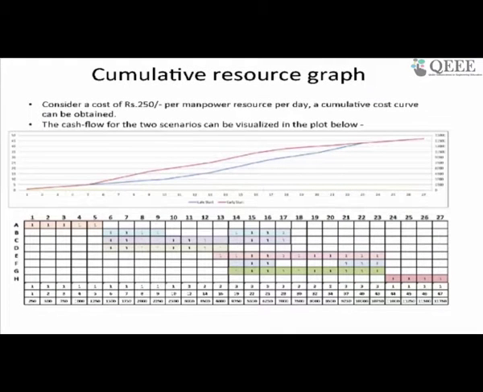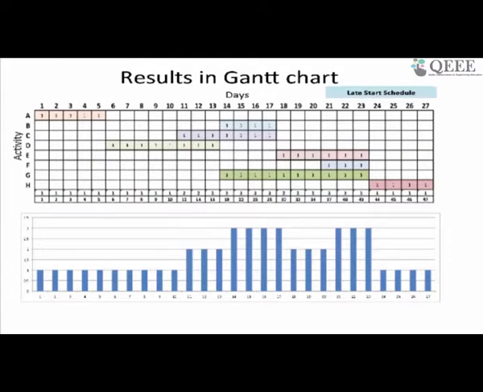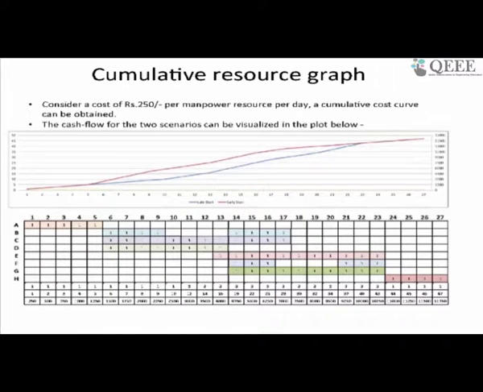Okay, now what I've shown here is a cumulative graph. This is the cumulative resources which I've calculated in the column here. Basically you're just cumulating the whole daily load, and if you accumulate it you will see finally you need 47 person days or whatever to finish this, and this is the cumulative that is shown.